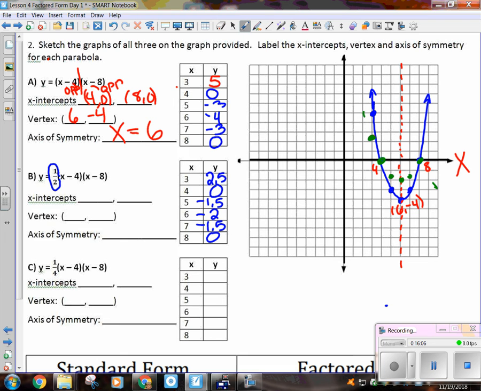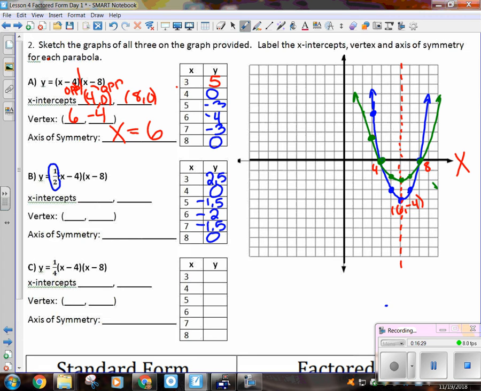So I'm going to draw my graph. Someone predicted it. Who predicted that it would be wider? I think that was Miss Danielle. Very good. Anybody want to hazard a guess as to what might happen when I go from B to C? It's going to get even wider, isn't it?